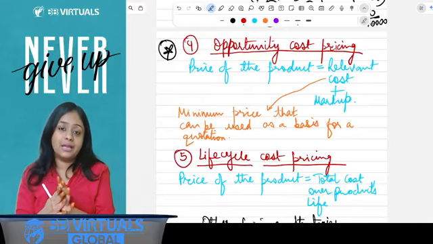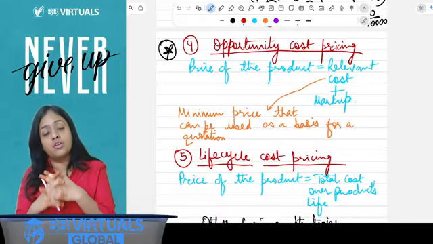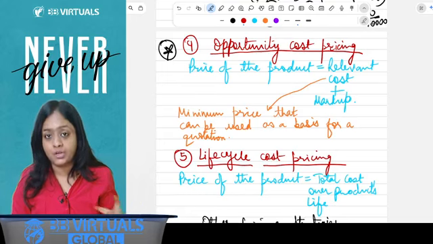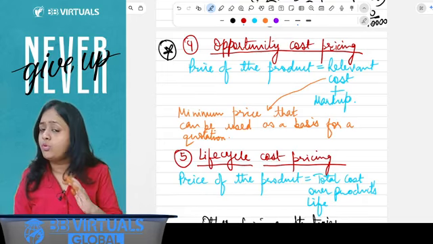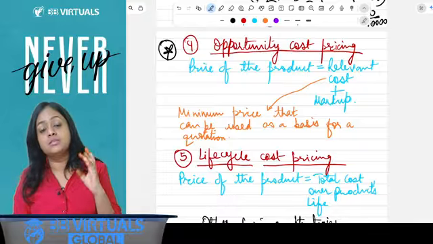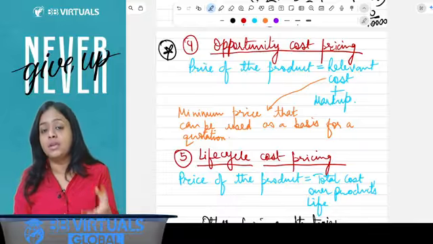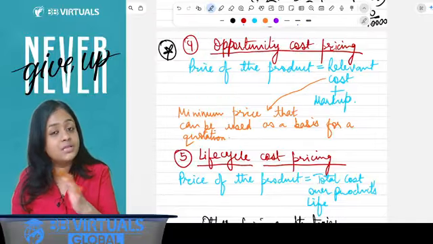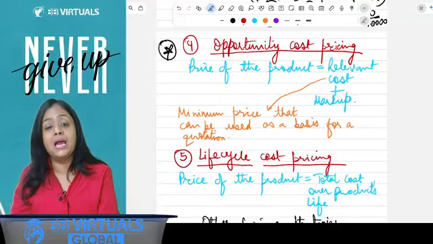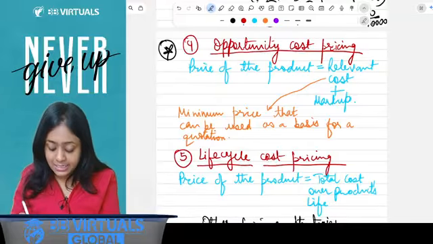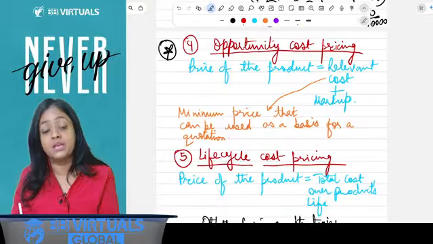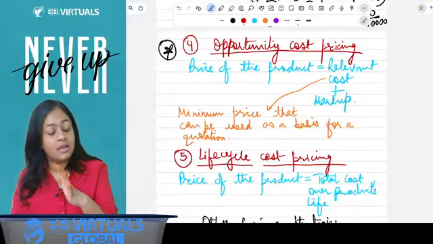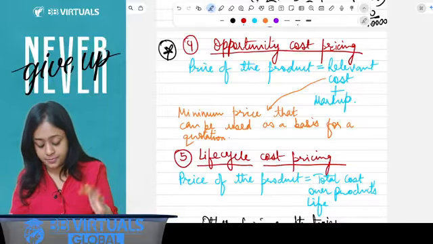It is that price that we have to cover in order to manufacture the product. So the other costs, which are allocated costs, for example the fixed cost and all, we don't consider them. We only consider the relevant cost, that is the incremental cost, the cost which is needed to manufacture these products. Only that cost we take, and with this we add markup. So yes, we can say that opportunity cost pricing gives us the minimum pricing that a product should be priced at, and we cannot go below it.